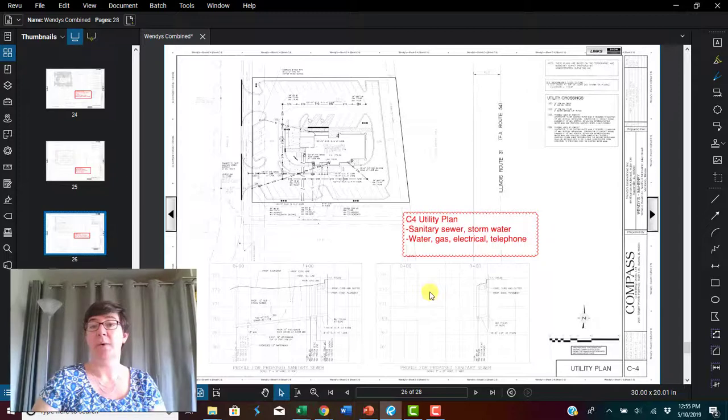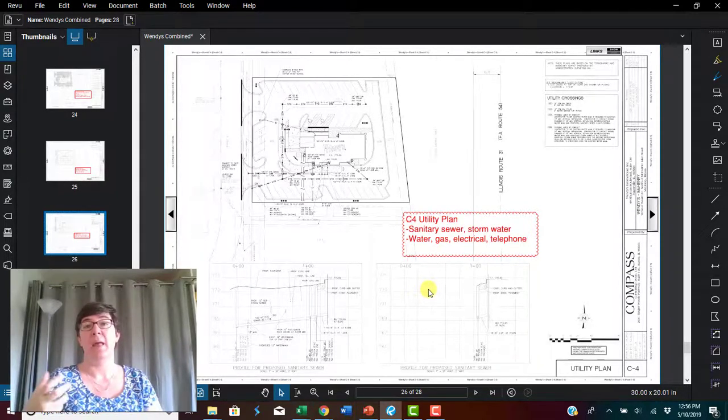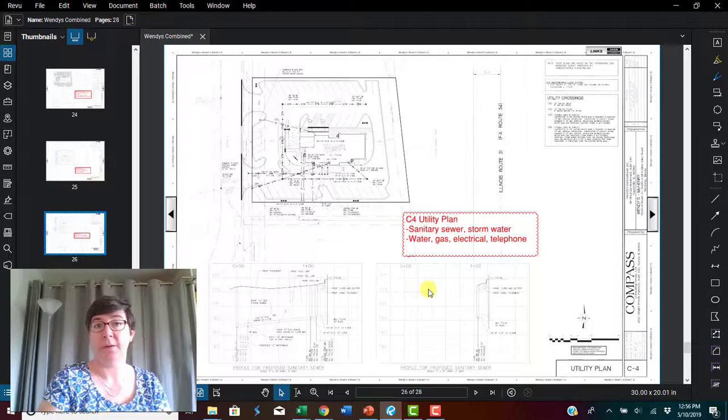Sheet C4 is our utility plan. It's going to show the locations and the slopes of different utilities coming in and out of the site. So coming out of the site are going to be the sanitary sewer that takes all the water from your toilets and sinks and dishwashers and such, and runs it out to the sanitary sewer in the street.